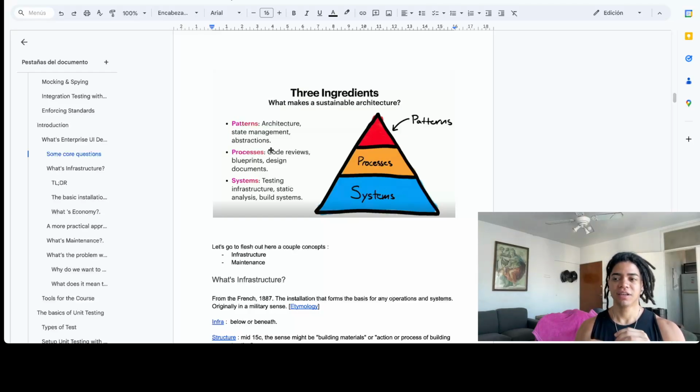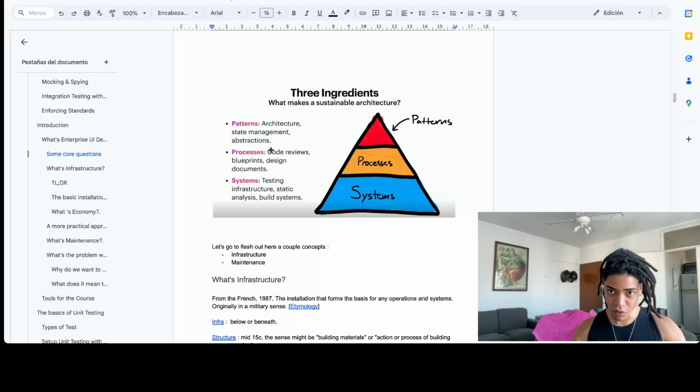And that is, what are the processes once we already have all of this system in place, this infrastructure, these basic operations or basic installations to guarantee maintainability, for this economy, for this judicious use of resources.